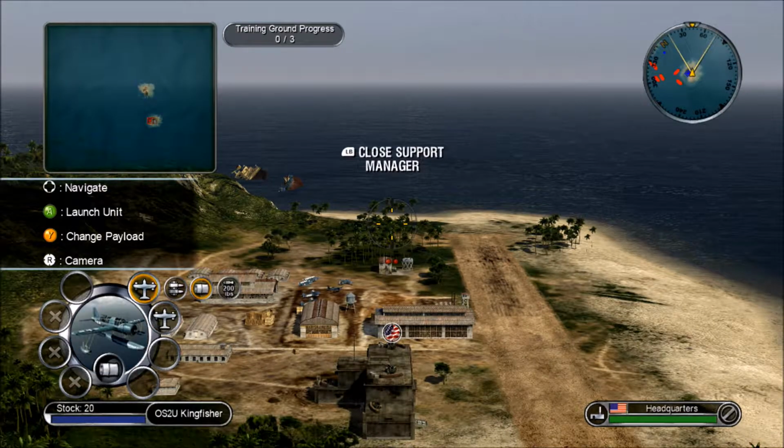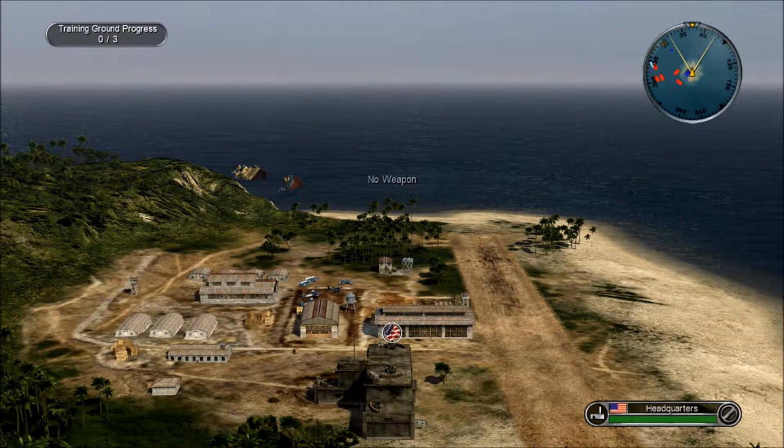So let's see, the Shipyard. Yes, we have the Kingfisher and the Catalina. No Seahawk in here, which is kind of a shame, because I really, really like the Seahawk. But yes, the Kingfisher... We'll just go ahead and go with depth charges, because this is probably what you'd see it equipped with most of the time.